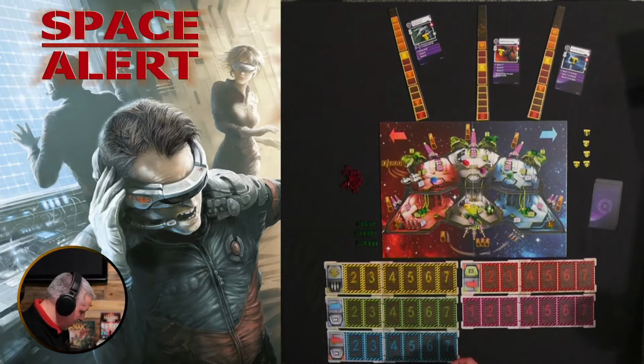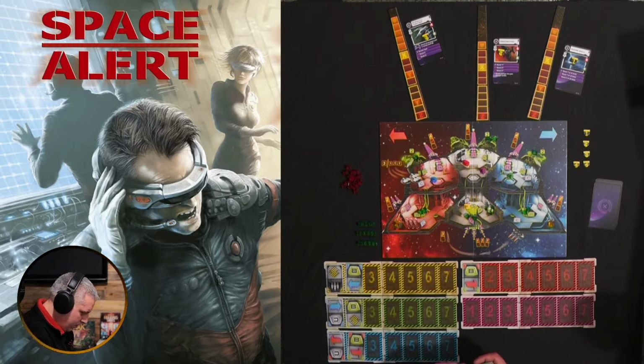Okay, I'm not doing enough here. I need to do stuff. So basically what I'm going to do with this player is yellow's going to move there. Blue is going to do B as well. 2 is going to do A.